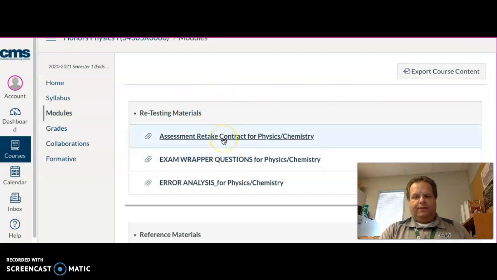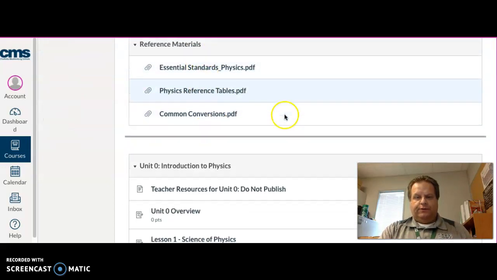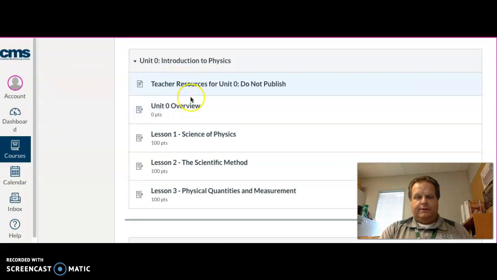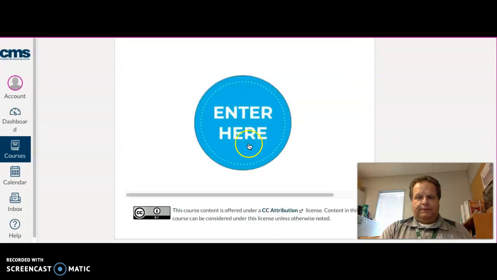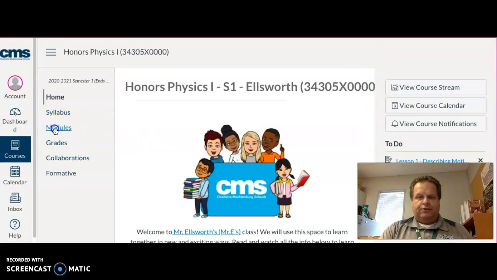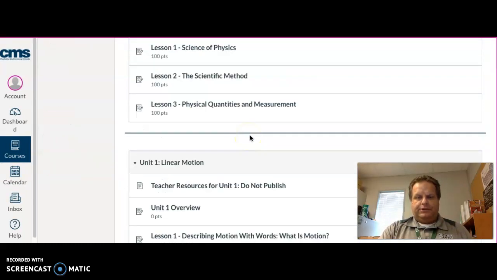We'll talk more about that as we get into class in the next few days. There's some reference materials here too, but you'll notice each unit has lessons, and this circle button that says enter here is going to take you to the different lessons for that unit.